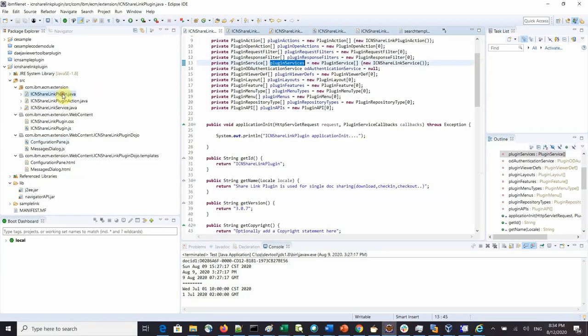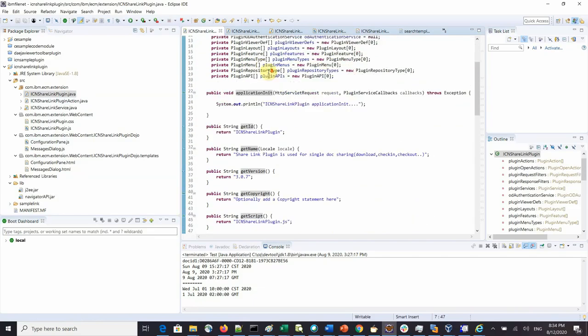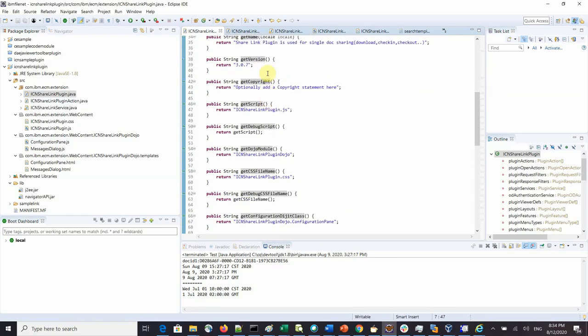First, our entry point should be here: the share plugin, which extends Plugin, and has a number of methods.